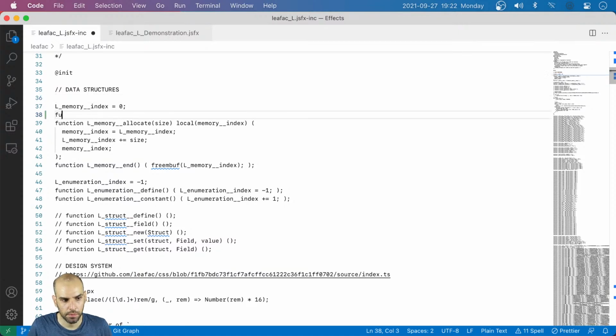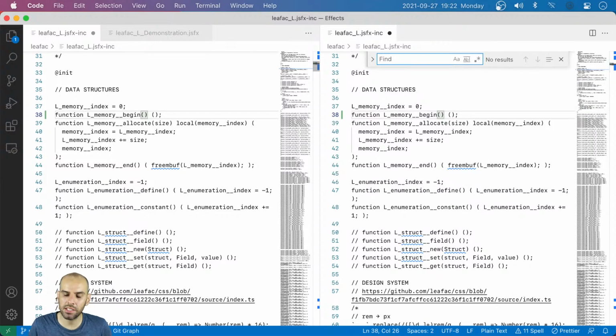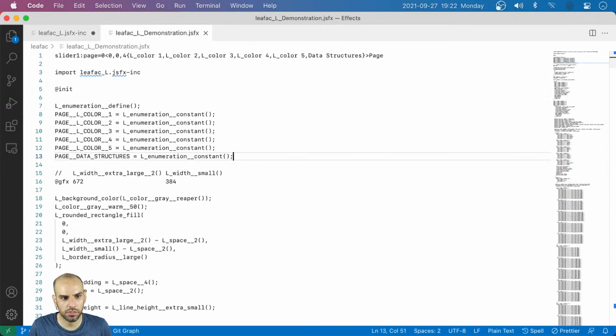And maybe we could also have an LMemory start or begin. Begin or start? I can never be sure. I guess it's start and finish and begin and end. Don't have any other occurrences of start, right?